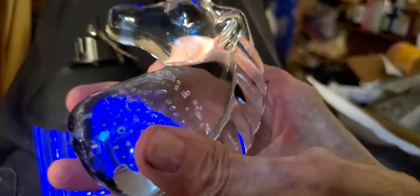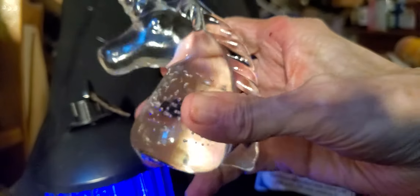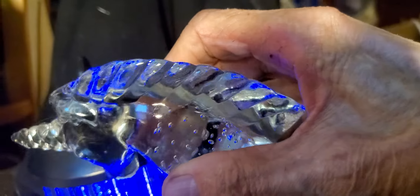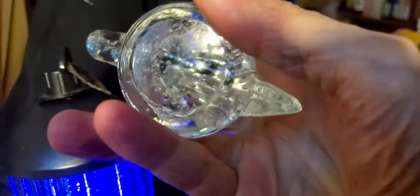But diamonds aren't very heavy, even big diamonds aren't very heavy. And that's the very first thing you notice when you pick one up in the real world — a big one, like this size. The first thing you think is, boy, that's really light. And then you start feeling it and it feels kind of plasticky. It doesn't feel like a rock. A rock is cold and hard. You pick up a diamond, and it goes to body temperature right away, just like this one just did. This one is now body temperature, and it passes light across it like that — not because it's glass, but because it's diamond. And then they filled it with leaded glass.